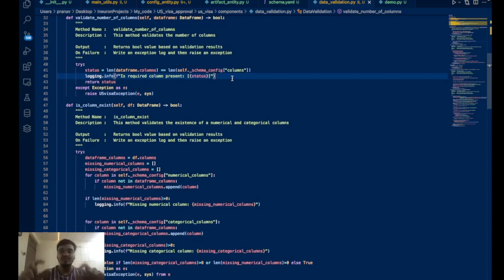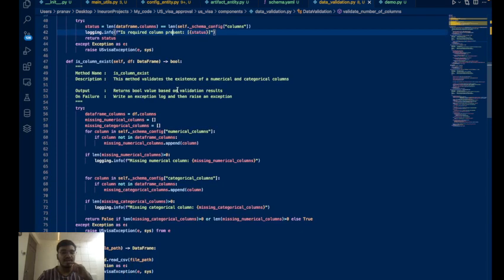We will get the length of that list, which gives us the number of columns. And this is the data frame dot columns, and we are taking the length of that. This is the data frame we are getting, and dot columns will give us the list of columns. We are checking if these two are the same, and if they are, the status will be true. Here we are just logging the status, and this is good.